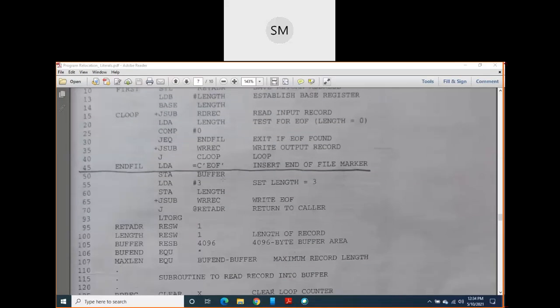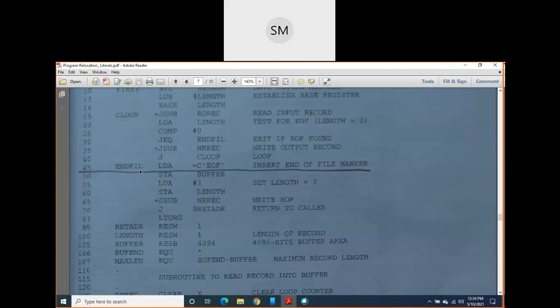And if you observe your program, which is given in figure 2.9, you can observe in this program, in line number 45, LDA =C'EOF' is there. Okay, so if you observe this operand field, this is a constant operand. Which constant?